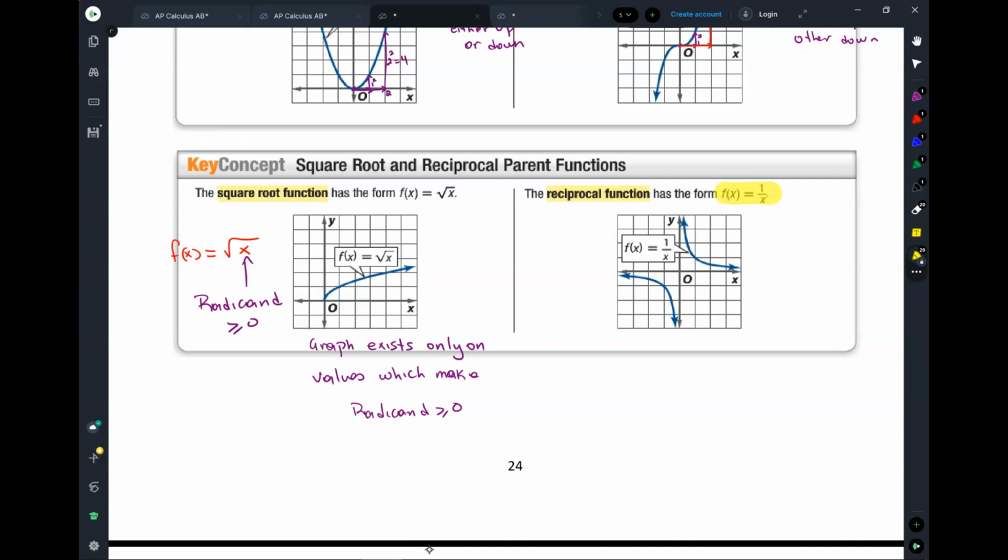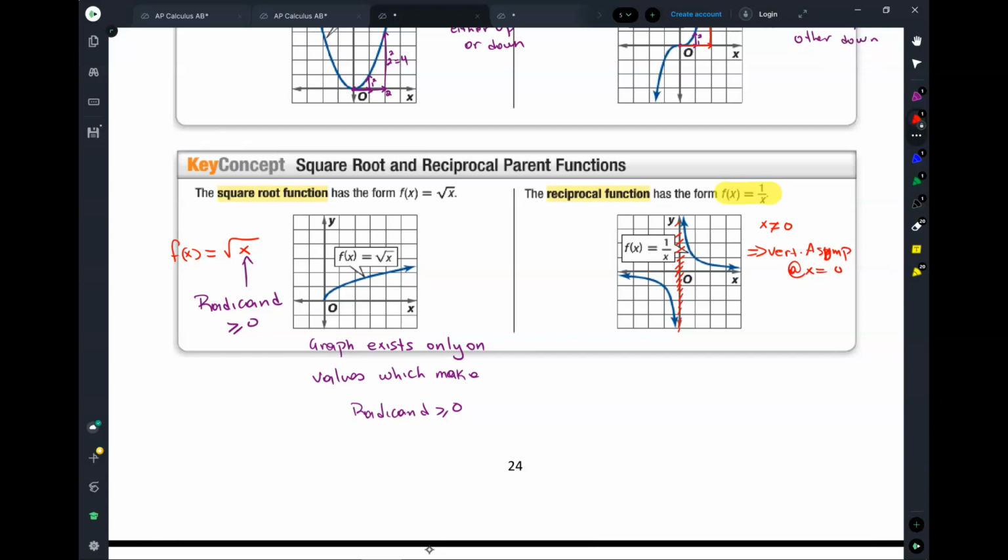Can x be any positive value in that equation? Yeah. Can x be any negative value? Yeah. Can x be 0? No. So the only thing is x cannot be 0. So here, x cannot be 0. So anything on that vertical line is off limits. That means there is a vertical asymptote at x equals 0. All right?